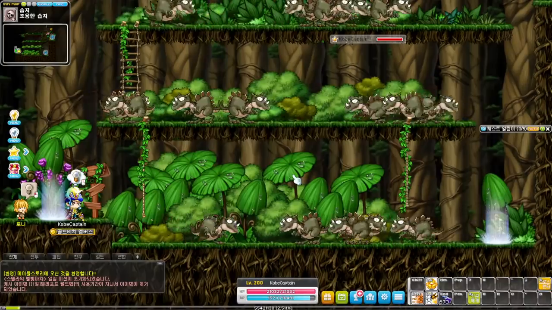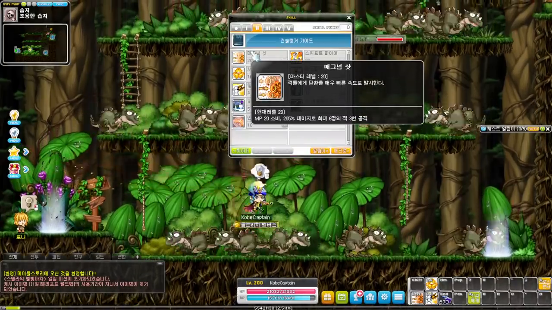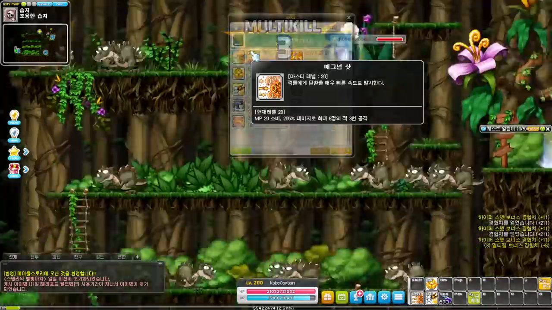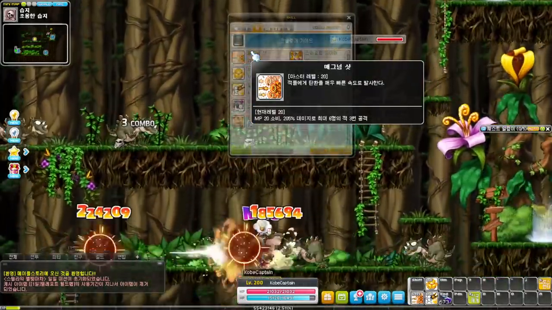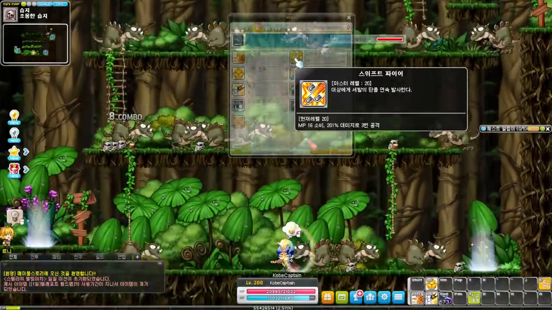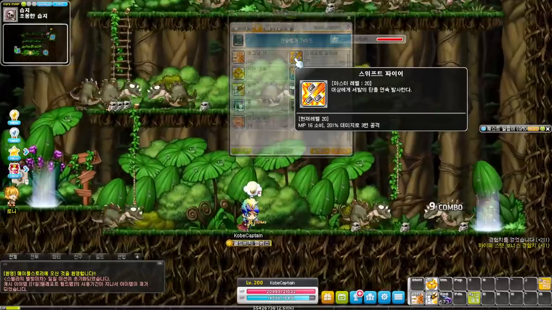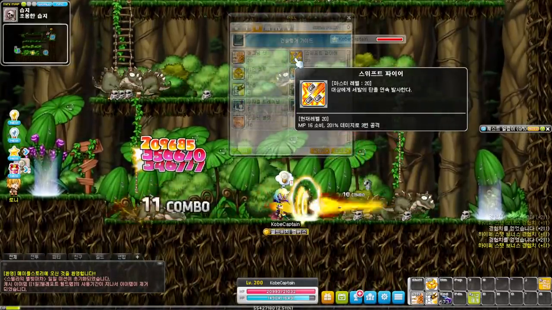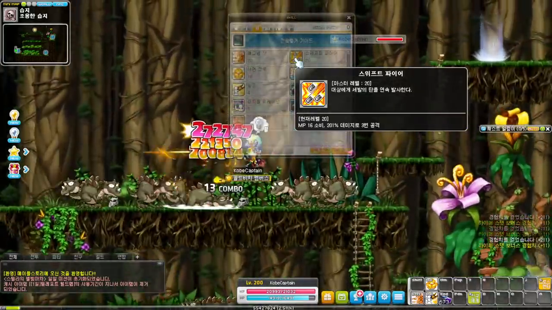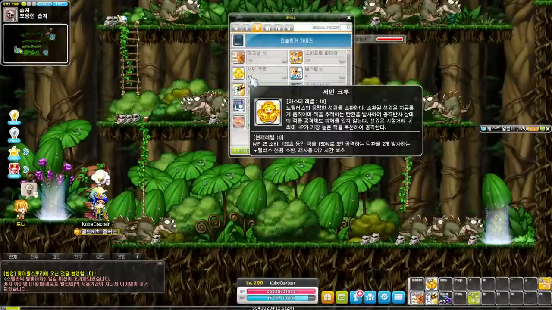All right, second job. First skill we got is Magnum Shot. It does 205% damage 3 times on 6 enemies. And then we got Swift Fire, aka Triple Shot, which does 201% damage 3 times on 1 enemy. I don't know why they had to nerf the skill from 2 enemies to 1 from first shot, but they did.